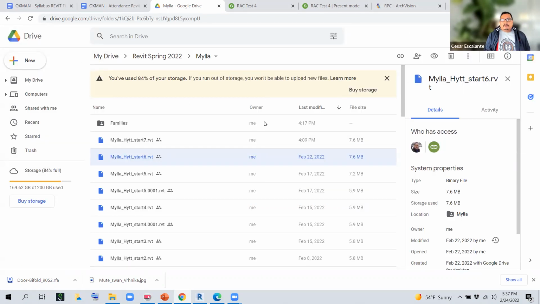All right, for today, we will finish furnishing the Mila project. I'm going to show you a little bit how to create custom patterns, which I didn't talk about last time. Custom patterns are a way to bring in and import AutoCAD patterns.